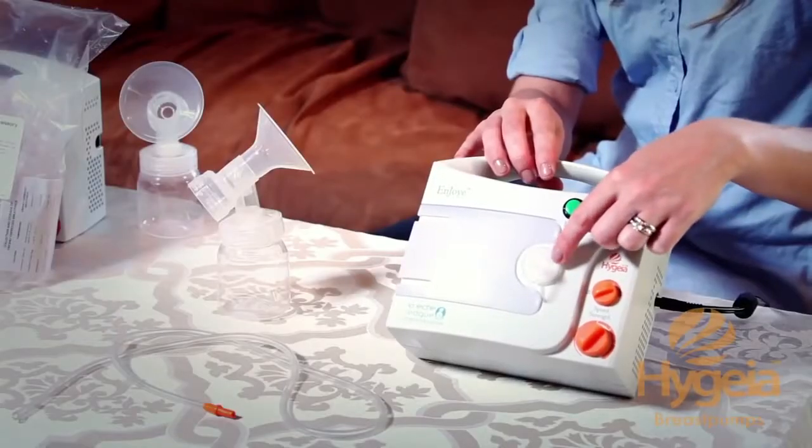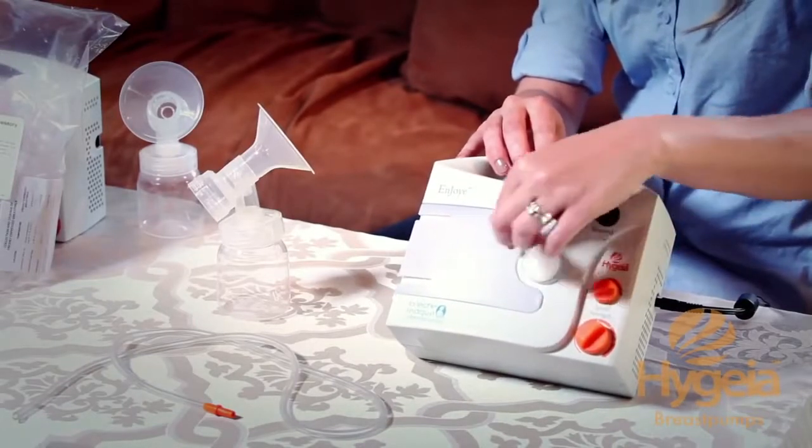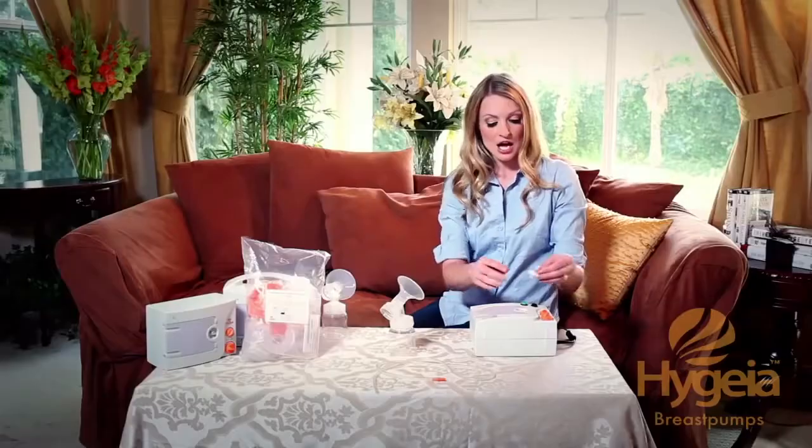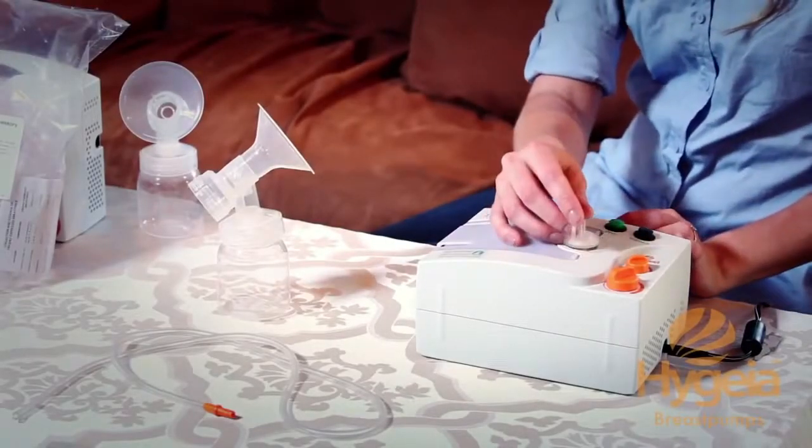Your pump should have a filter attached to it when you take it out of the box. This is a bacteriostatic filter that twists on and off like so. You'll notice that I'm barely using any pressure and I'm treating this very gently.